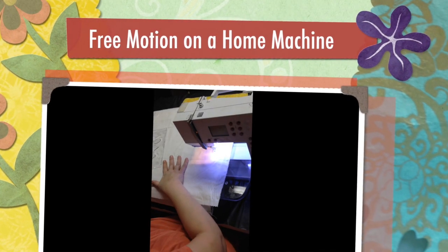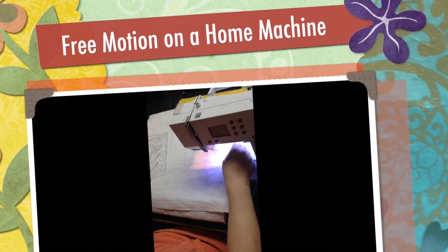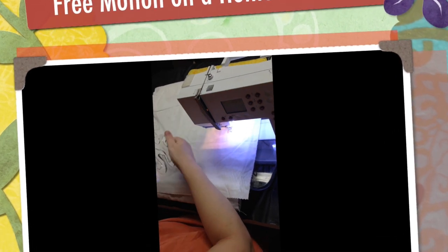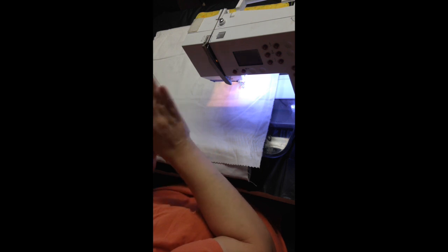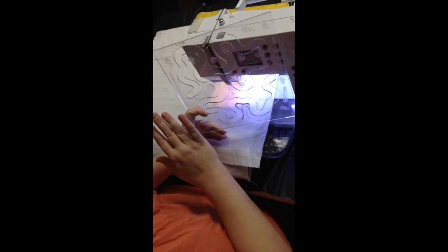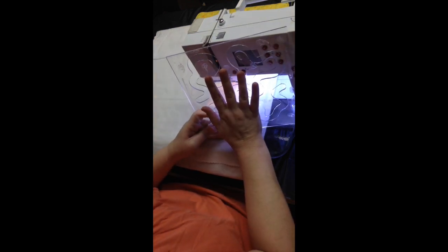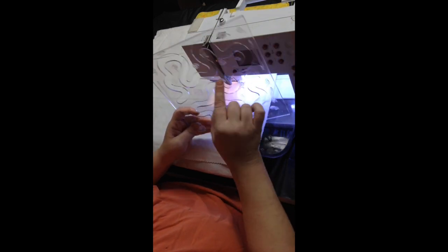All right, I have my quilt sandwich underneath the presser foot. This is the new path tool for meandering, and it is made of an 1/8 inch acrylic. It has a start point and an end point, and they are etched on there so that you don't ever have to worry about them rubbing off. And you'll notice these little dots on the back.